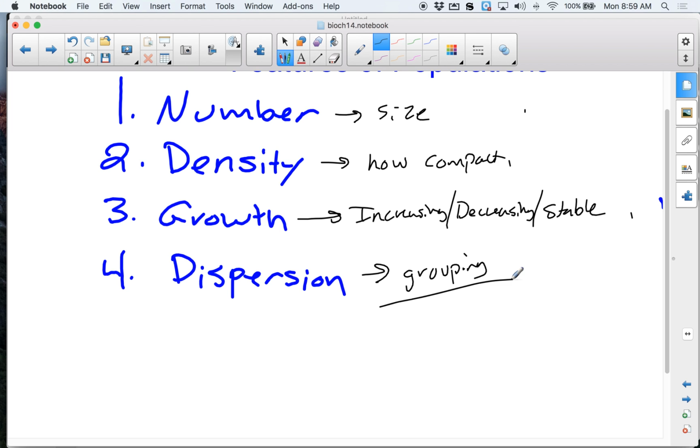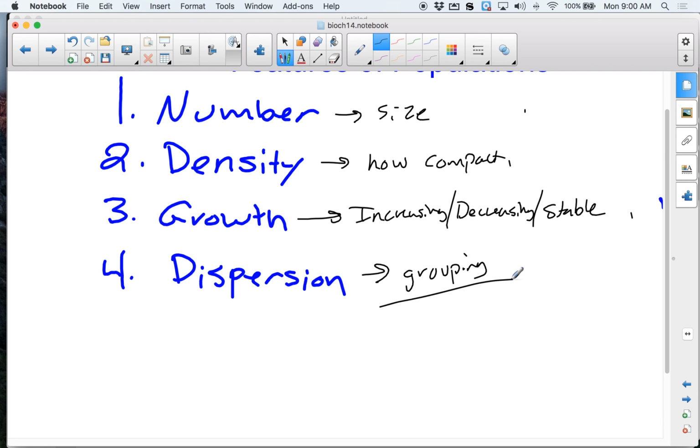Now, all of these are things that we can talk about as far as humans go as well. We can talk about our population growth. Okay. Turns out, if you look at population growth here in the United States, it's actually fairly stable. The fact that our population is increasing actually mostly comes from immigration, people coming in. And without that, we'd actually probably be losing a little bit. So it turns out economies are kind of based on population growth. So without that, the United States economy might not be doing so good.